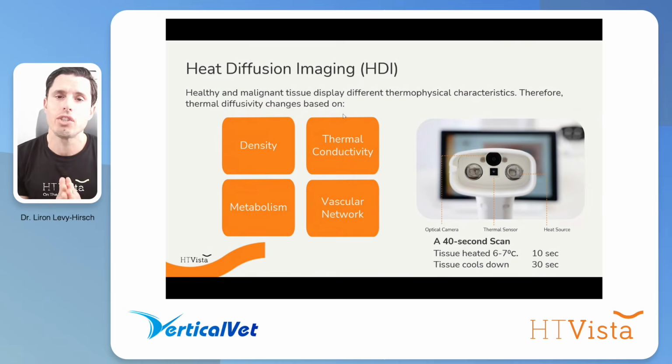Yeah, absolutely. So another slide for you. As some of you might know, each biological tissue has a heat capacity that is based on the fact that it has different blood supply, density, structure to the cells. There are all kinds of anatomical, biological, and metabolic reasons why different tissues have different heat capacity. And therefore, when they are exposed to heat, when there is a heat wave that excites the tissue, it allows the tissue to respond in a different way. And these are exactly the changes, the features that we are tracking and identifying. And because obviously the technology is very complex and complicated, we have also developed an AI algorithm, or actually a few algorithms, that know to differentiate between those signals and know to differentiate between benign and malignant tissues and give us the answers very quickly so we can make a decision on the spot.